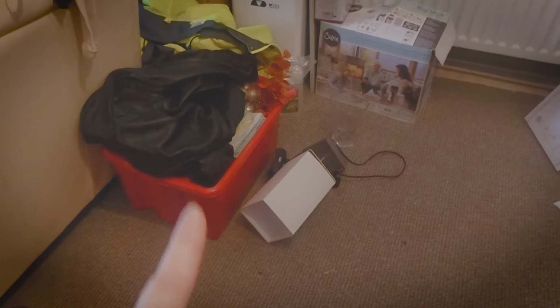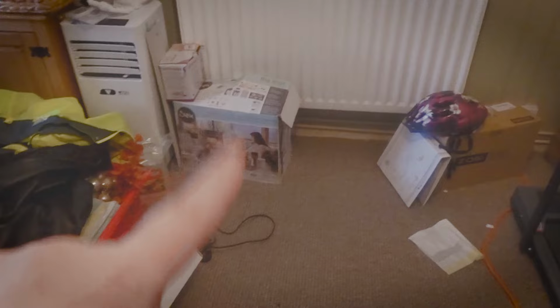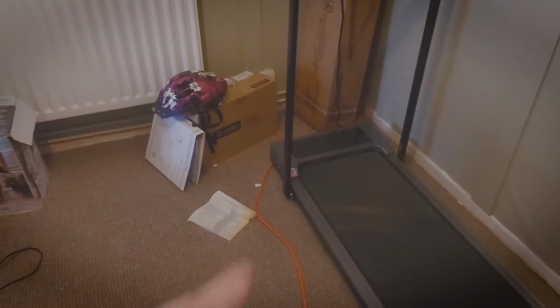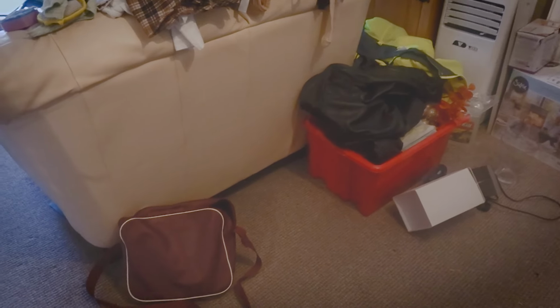But all the rest of this is my memory box. That's another video that's coming up soon. I'll be making this into a much nicer memory box. This lamp needs to go in the bin. Some of my old craft supplies, some old bits and bobs here. And then I'm going to clean and shampoo the carpet. I'm going to clean all of the cladding, batten board, whatever you want to call it. And then we are going to move that unit here. Hopefully I can get this all done by the end of today, but I've also got tomorrow off as well, so might be a 2-day job. But yeah, let's get going with it.